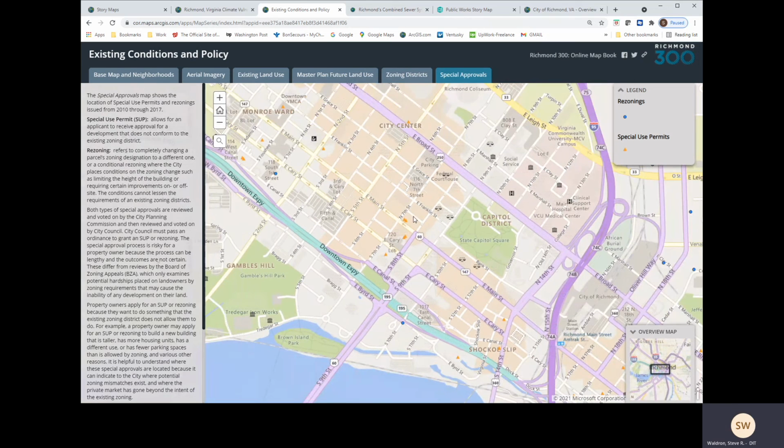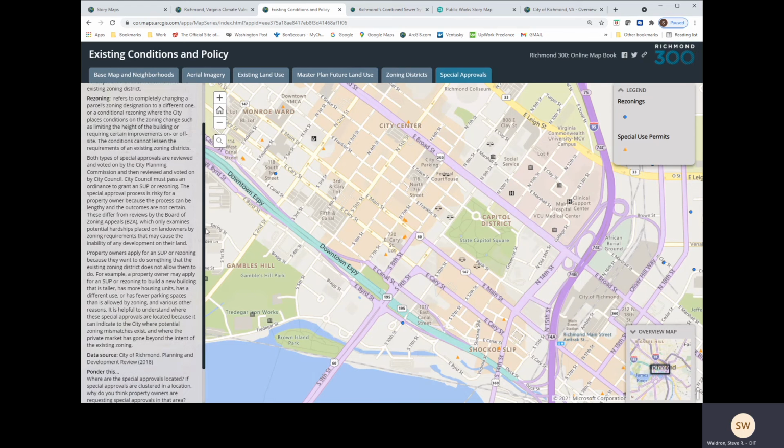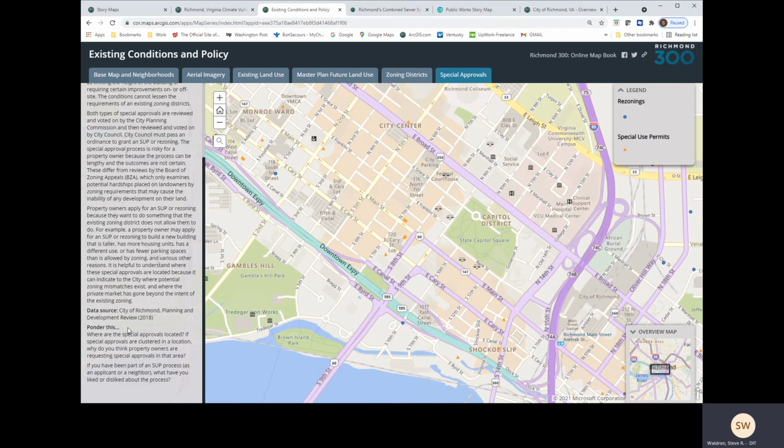So there's a lot of different maps being provided. And this uses a series of maps to show the different factors that might help people think critically about the city and provide input of their ideas for the master plan. Over here on the left, we can see that the planner who created this asks people to ponder things about the subject matter.